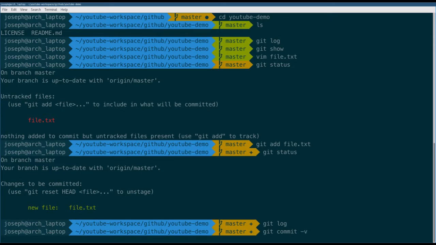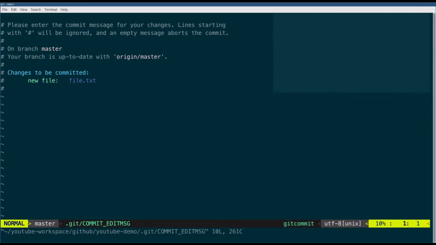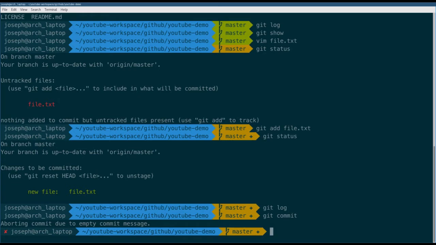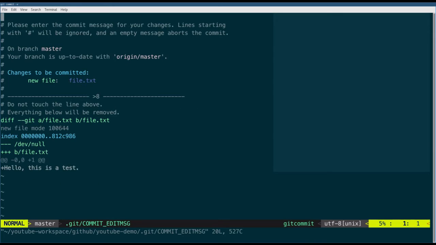So now I'm going to do git commit, and I always put this -v here because if I'm not putting the -v, this is what shows up, and we have no idea exactly what changes were made. But if we do the -v, we see the changes that we made here. Hello, this is a test.